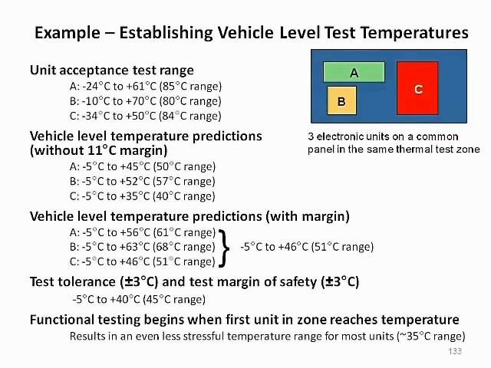Here's a hypothetical example to illustrate the concept of zone thermal control. Say we have 3 units mounted together on the same equipment panel that establishes a thermal control zone. Each unit has a different acceptance temperature range, and pretest thermal analysis predicts a different temperature range for each during the test. If we take the warmest minimum temperature and the coldest maximum temperature for each, and add analysis uncertainty margin and tolerances for test measurement and control, we find that we might end up with a test temperature cycle range that is only around half the range that the individual units experience during their unit level testing.